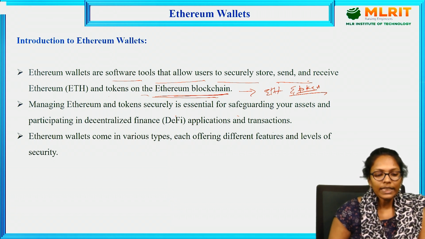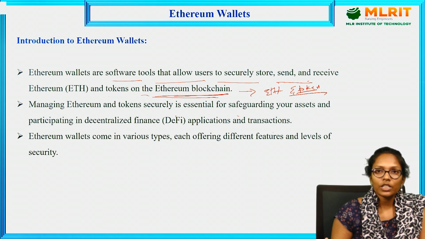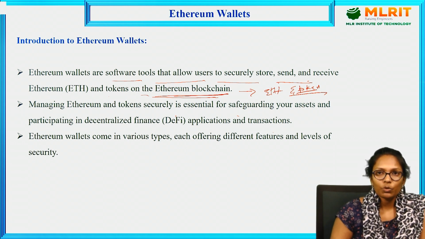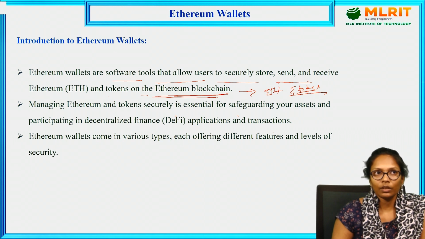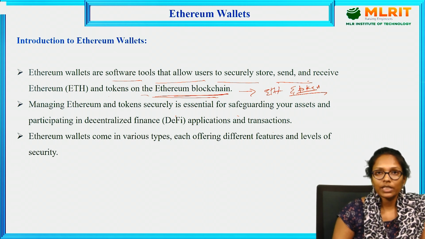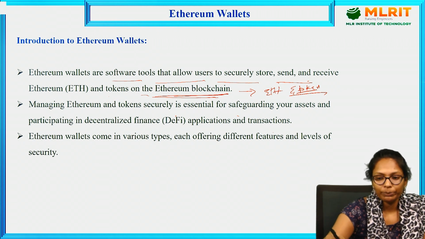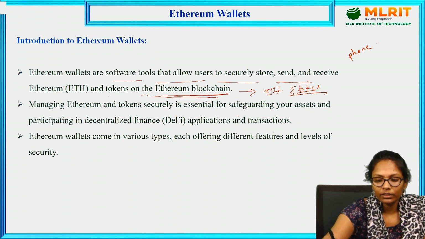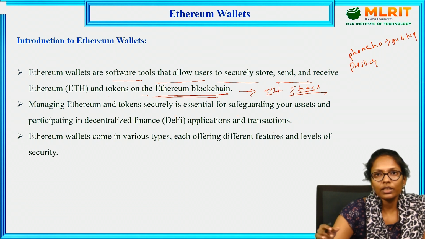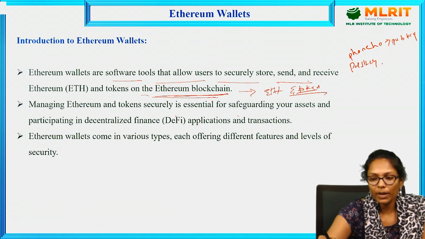Here in the wallets, it is like our GPay or PhonePe wallet, which is also secure. That means we have some username and password, like we have a private key and public key here. The public key is like a phone number. If I take GPay, the phone number is the public key, and the passkey, or the security screen lock or some security password, is like a private key.